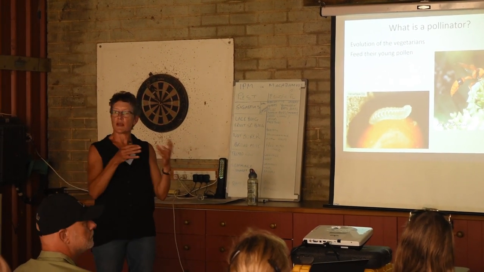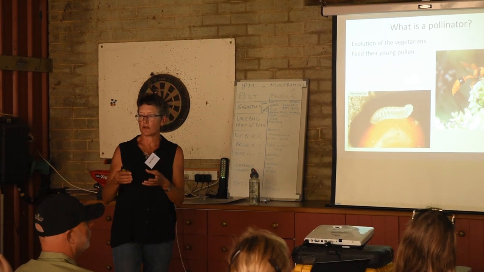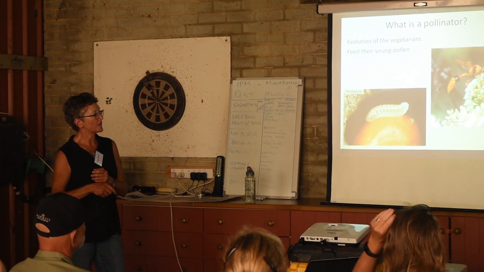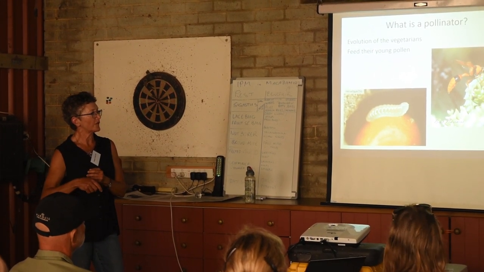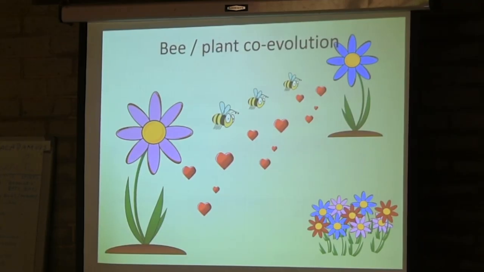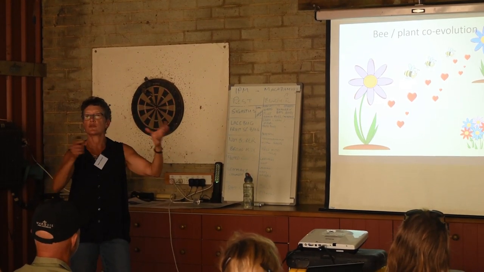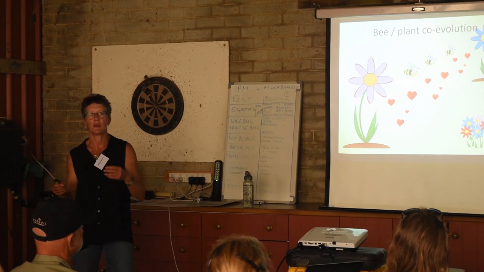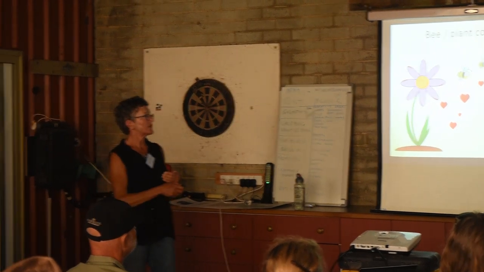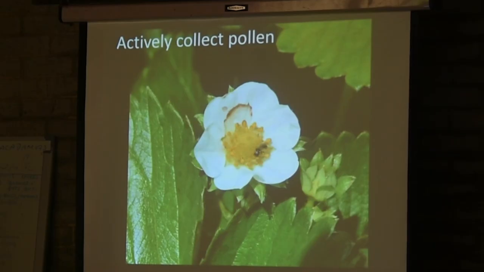What makes a bee a bee is that they collect pollen as the protein source to feed their offspring. This is a bee grub, and this is a pollen patty that a bee has provided for it to eat and develop. So we need a pollination vector, wind, water, or an insect, in order for plants to reproduce, because they can't mate like us. They can't move around and find a mate. They need somebody to help them get the male gamete to another female gamete. So that's what the bees do best.